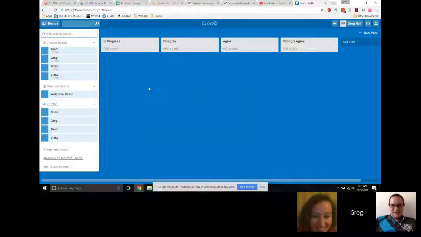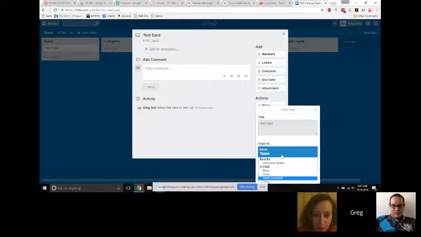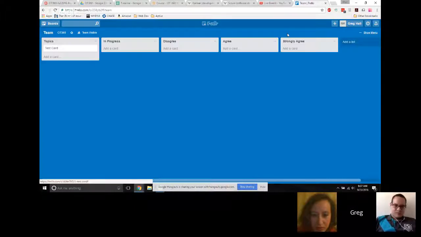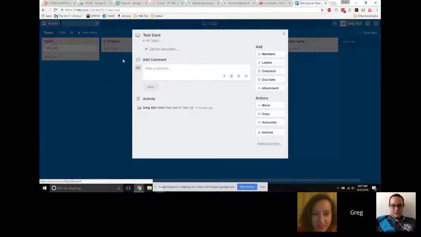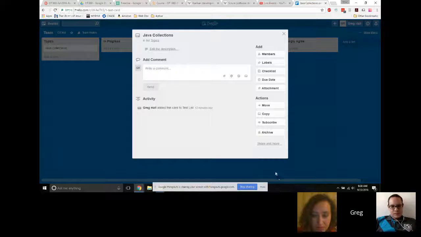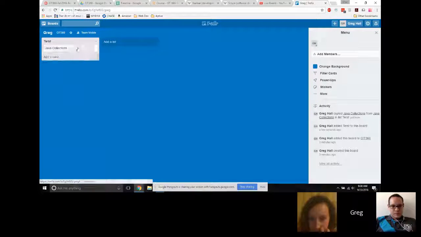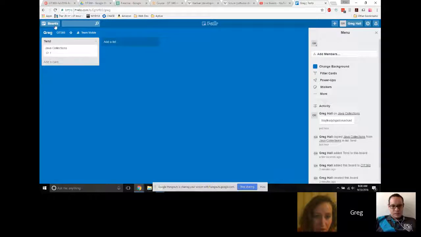Okay, so the only concern I have about an organization like this is keeping all of the cards updated. So if I have one here and I copy this, hold on, I can't do it yet. I have to have a list. All right. So if I copy this, we'll say I don't want test card, Java collections, right? And we've added what subjects. We've made this card look good. I copy it to me. Okay. Now I go to mine, and it's there. But let's say I update it here. It's not going to.